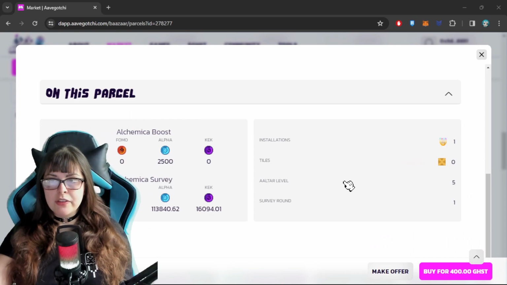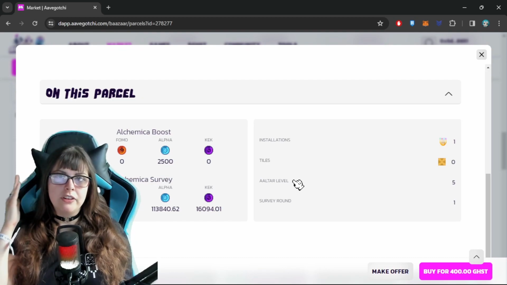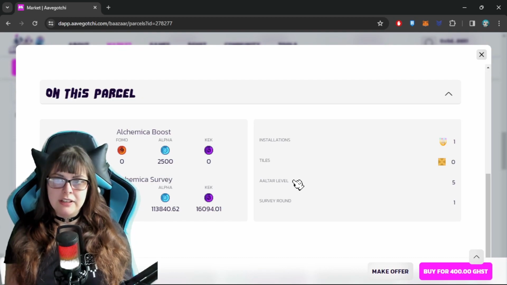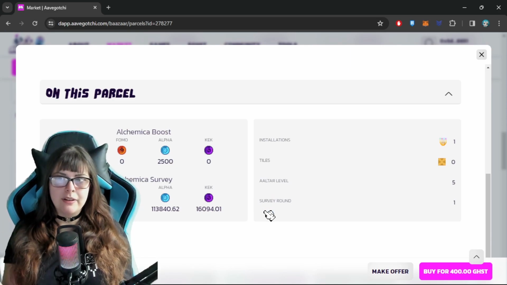And you can see other things like the level of its altar, which is basically the thing you use to channel with an Aavegotchi to collect this Alchemica crypto. Tiles are just aesthetic, they don't earn you anything. And survey rounds: each land parcel has a set amount of Alchemica, right?